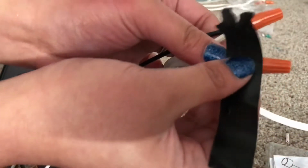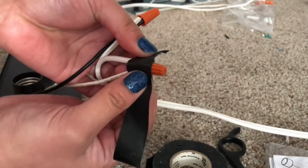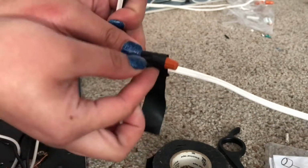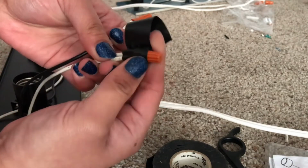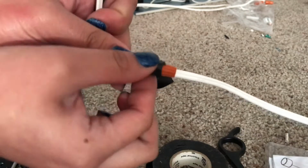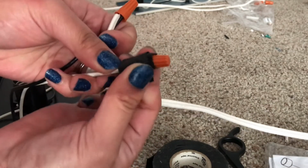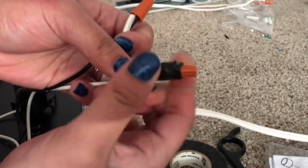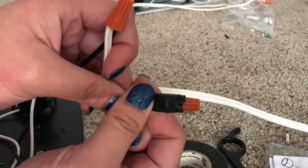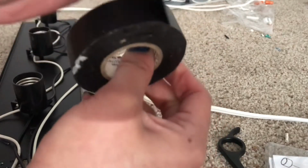All right. So what I like to do is that you just do that. Twist it around. Again, I really do apologize for the bad lighting. Okay, there you go. I'm gonna do the same thing on the other one.